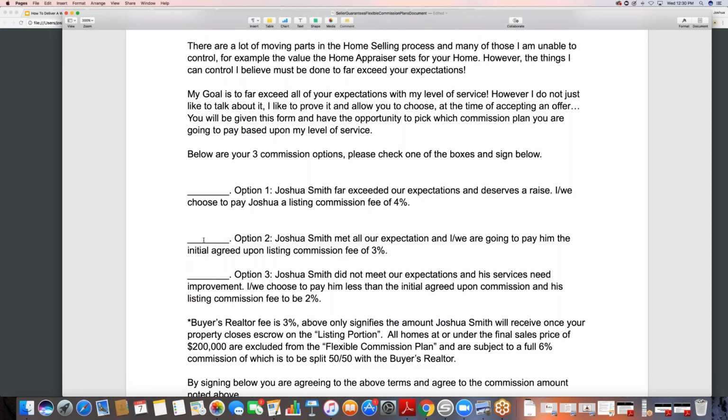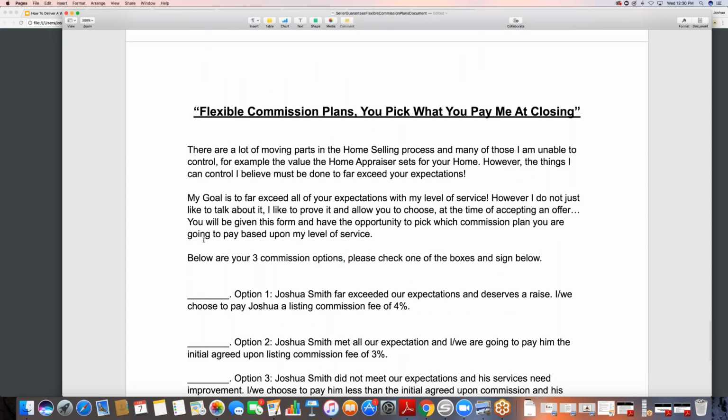So it's a great way to combat discount brokers, because guess what? My marketing might be something like, a home with a 1-day listing agreement. If you're not 100% satisfied, fire me anytime. You're always in control. We don't believe in contracts, only accountability. Your home sold in 59 days or less, or I pay you $2,500, right? Flexible commission plans. You pick what you pay me at closing, right? So they see that. They're like, shit, dude, we get to pick our commission. Josh backs his guarantees, top agent in the area.